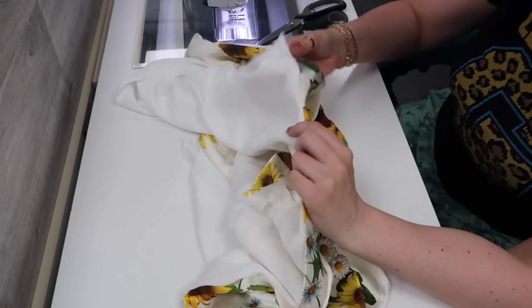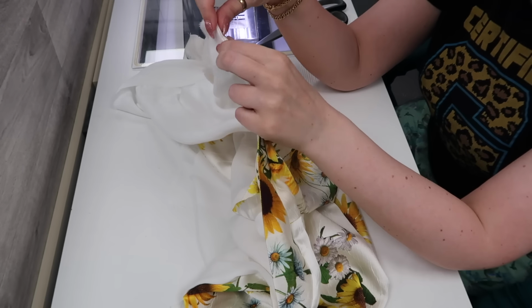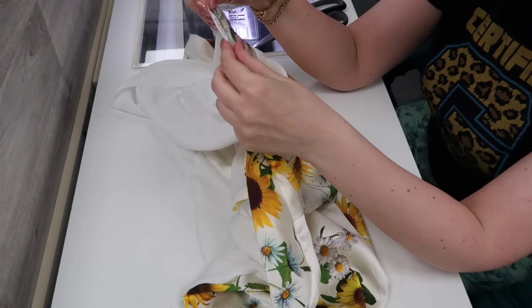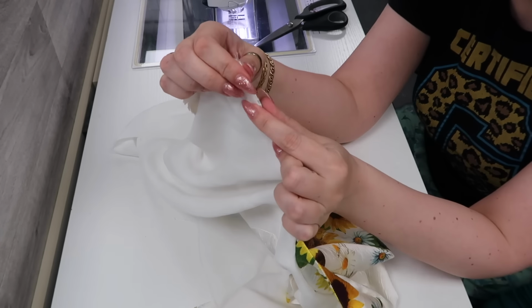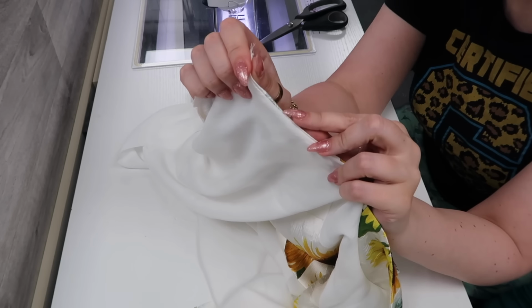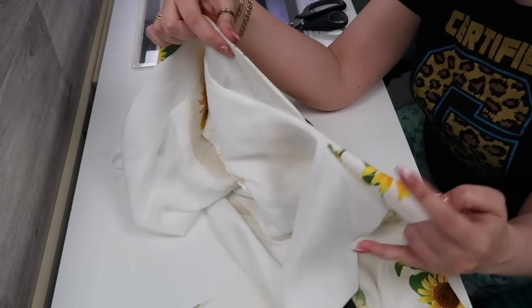Once I've done the other side, I'm going to take this over to the ironing board and press that nice and flatly. I'm going to press it from the inside and prioritize rolling it so that I can see a teeny tiny bit of the fashion fabric when I press it flat, which again will help the lining stay on the inside of the garment. But obviously this is a two-sided thing, so we need to do exactly the same for the other armhole.